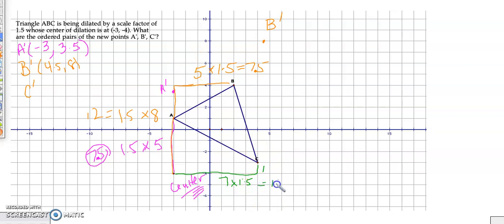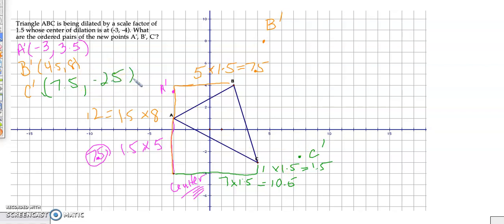Of course it is, because half of 7 is 3.5. Okay, so that's 10.5, and then times 1.5 means we're only going up 1.5. So from my center, we're going to go out. So we're already out here at 7, 8, 9, 10.5, and we're going to go up 1.5 right there, and that's going to be our C prime. And if I look at C prime, this is 6, 7, so this is going to be 7.5, comma, -2.5. I believe I'm right. Let me double check that. 7, 8, 9, 10.5. Yep, okay. And then going up from there, yeah, I agree. That is 7.5, comma, -2.5.